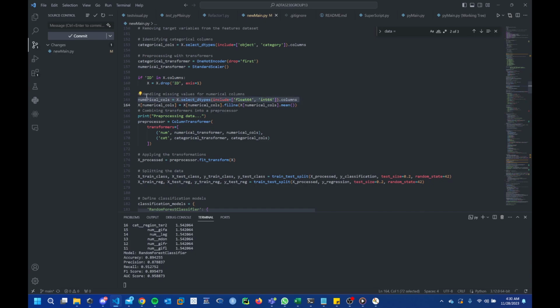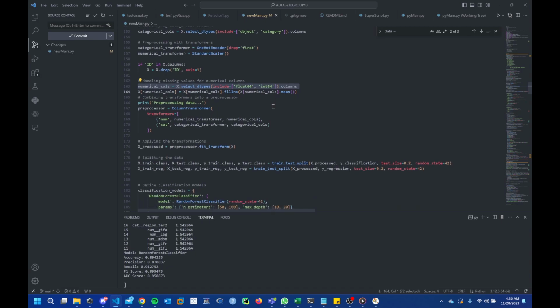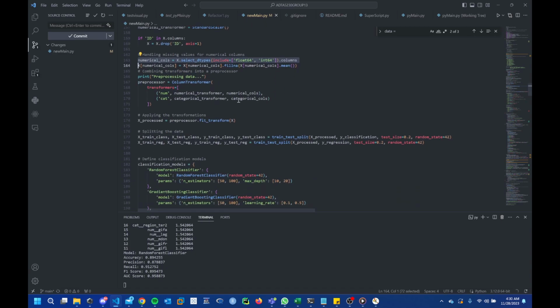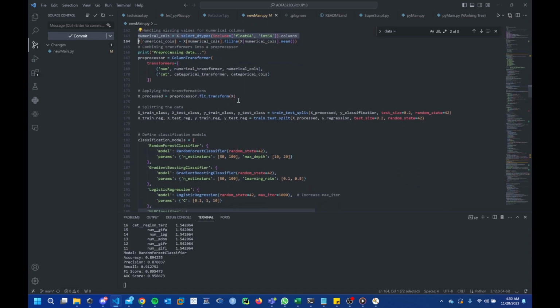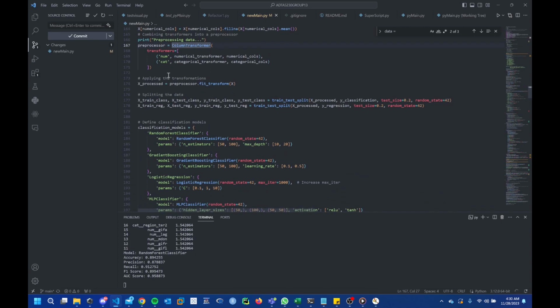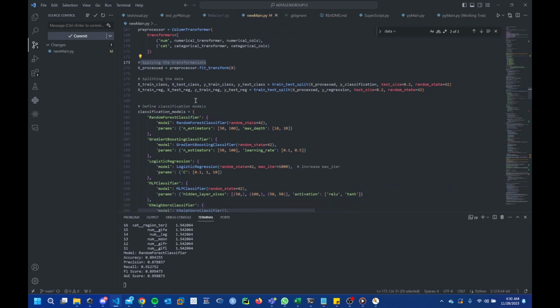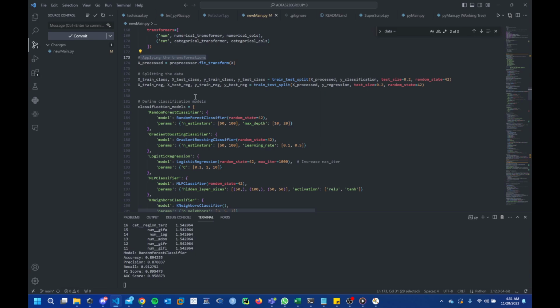So handling the actual missing values again, basically literally the same code but redundant. Preprocessor of the ColumnTransformer. We then apply the transformation from the preprocessor, and then we split the data.